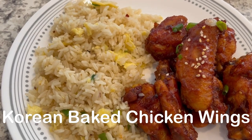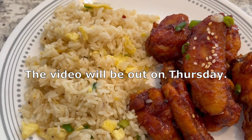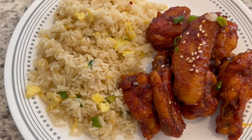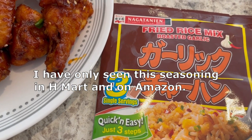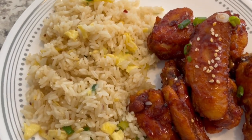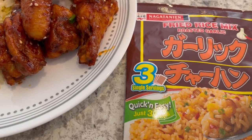For dinner tonight, we are having oven baked Korean style chicken wings. I did record a video on how I make these wings, so be on the lookout for that. I'm not sure of the date yet, but they are really good and very spicy. With it, I am serving some fried rice — I found it at the Asian grocery store and it comes with three packets of seasoning. Really good, lots of flavor. I added a scrambled egg and some green onions.